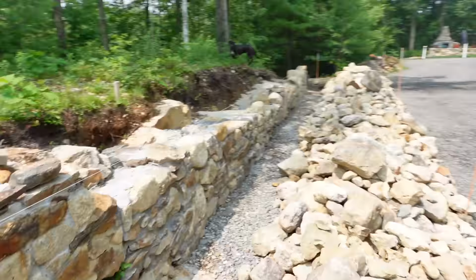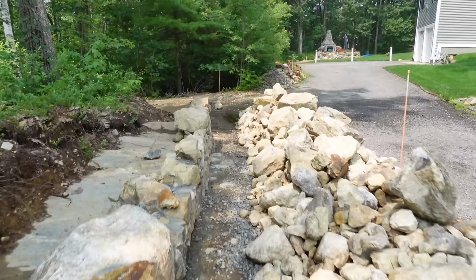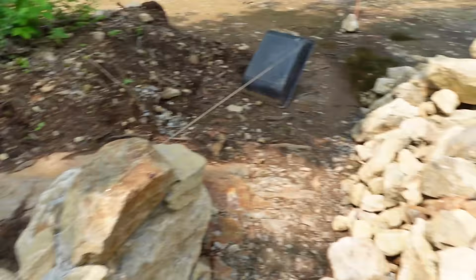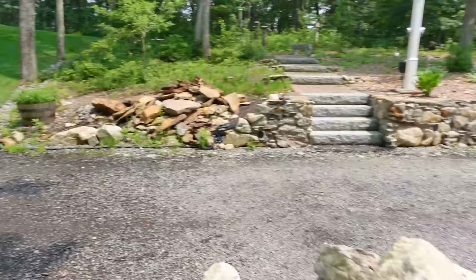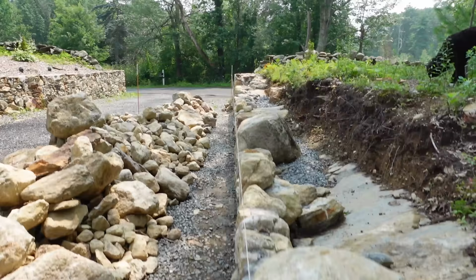And then down the other end, what I did just a little bit ago when I caught in the time lapse is use my water level to find a point over here. Find this little reference mark so I can be level with the other side. So, level with that side, put right next to the stairs. And then I will string the line from this point right down the other end and put in the top.